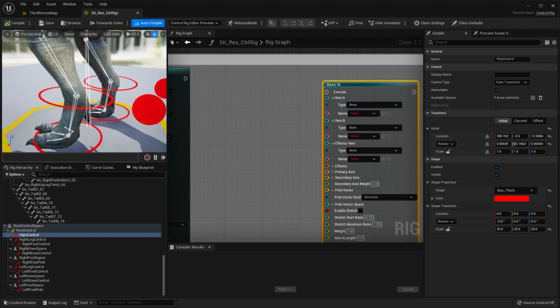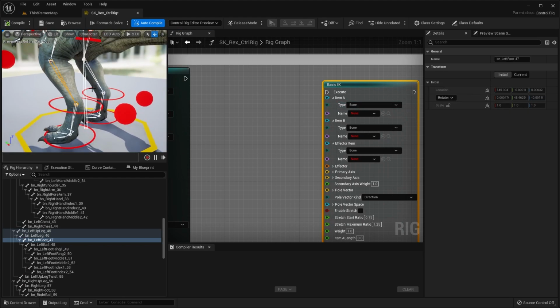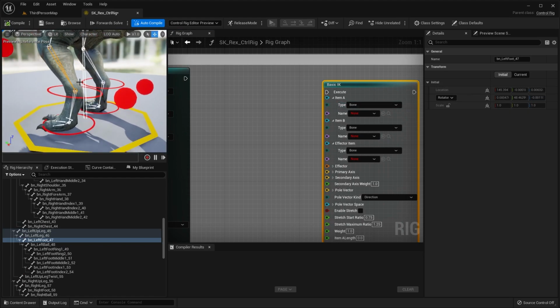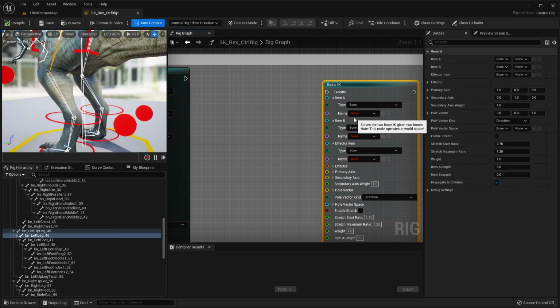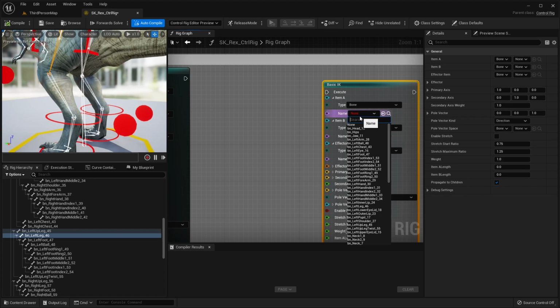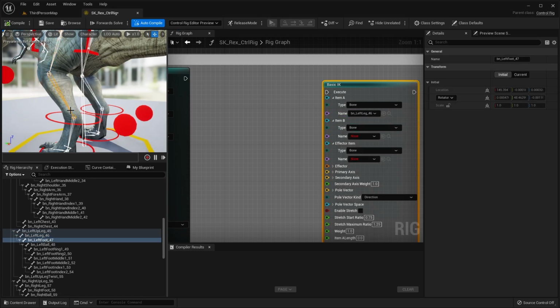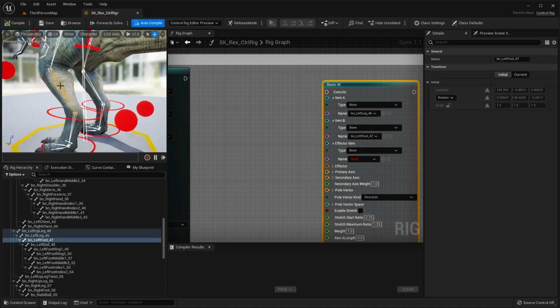For our item A, we'll go ahead and select this left up leg 47 or 46. And item B, so the first bone in the chain is 47. So remember, the bending point is right here.